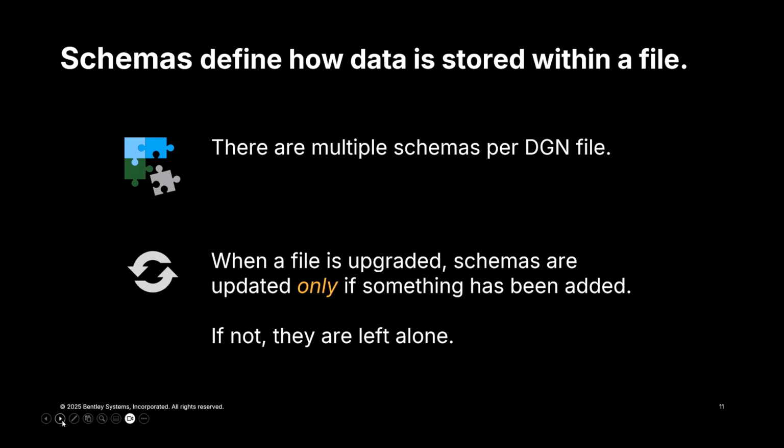So when we talk about upgrading schemas, all we're really talking about is that the newer version of software understands that it has more mailboxes it can use. It's not actually changing anything in the software. It's just looking at it saying, okay, I've got more places I can store data now, and I understand what that data is that I can put in there.